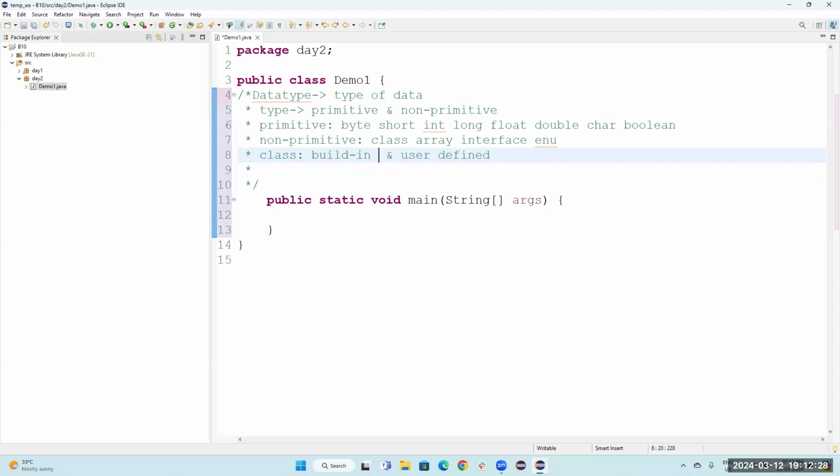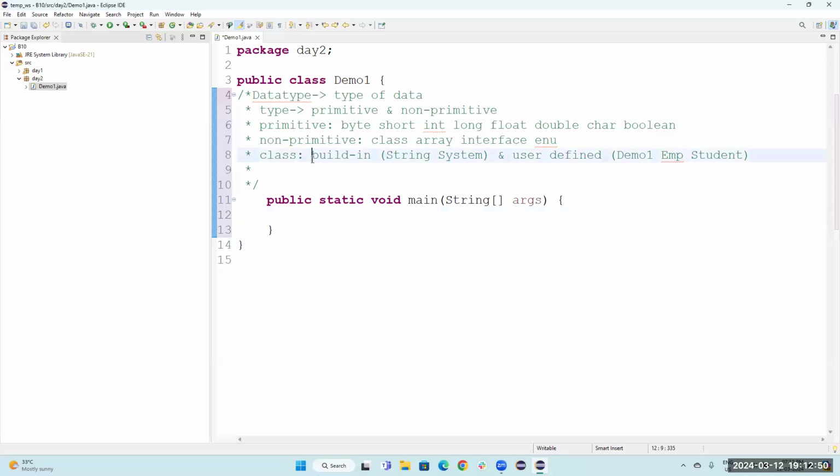One example for a built-in class could be String, System, etc. So many classes are there. User-defined is whatever we create. Example, we create demo1.java. Last class we created employee, student, etc. All are user-defined classes.